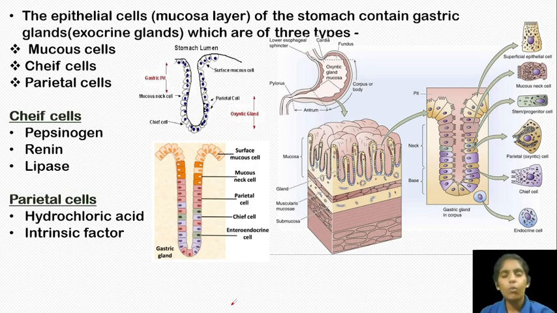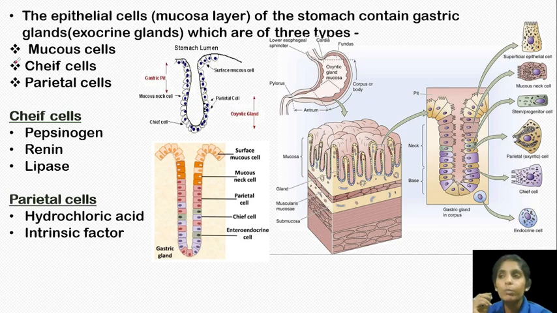So in the last session, we stopped while discussing the stomach. In this session, let us start with the stomach itself. I have told you that the inner lining of the stomach, that is the mucosal lining, contains different types of cells, the exocrine cells and also the endocrine cells. The exocrine cells will secrete different fluids and enzymes into the stomach, whereas the endocrine cells will secrete different hormones into the stomach. So let us know about the cells.